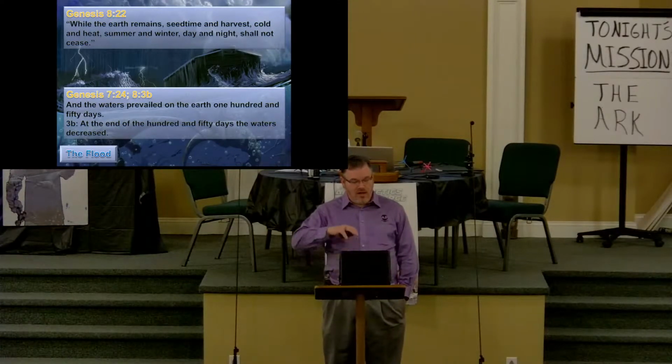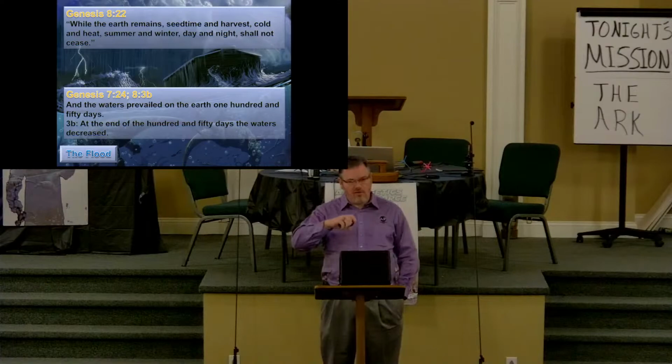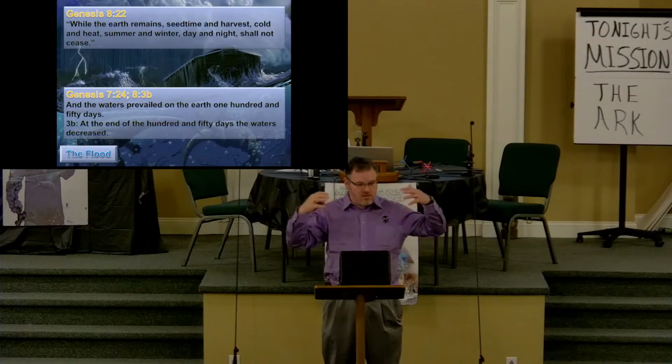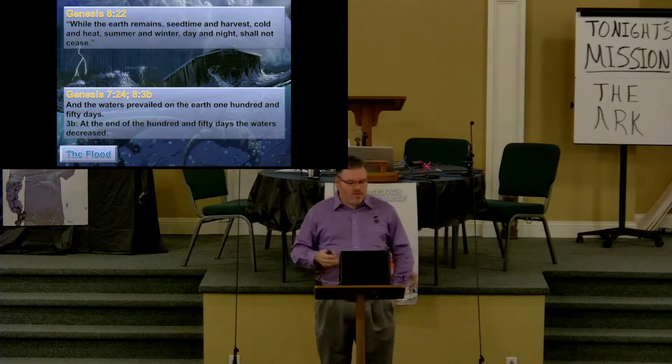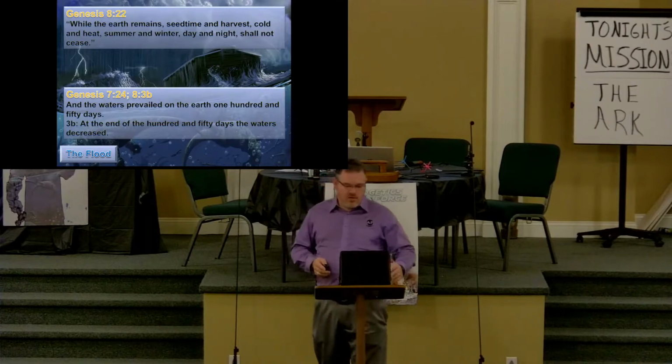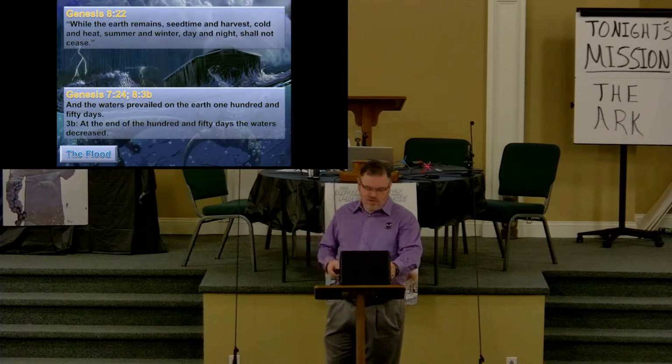You'd have a lot of cloud cover from not just water, but the aerosols from all the volcanic activity going on. That would have effectively stopped day and night by blocking out sunlight. And with it, summer is basically stopped and much of the heat that we receive. Obviously, seed time and harvest would be stopped while the earth is covered with water.